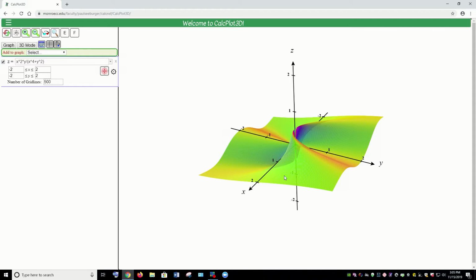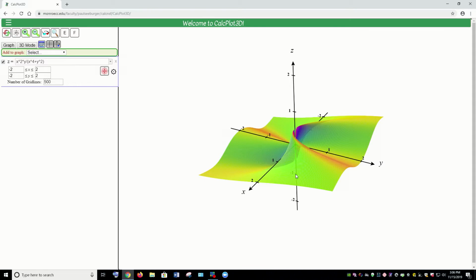This is a harder problem to show that this limit does not exist, but there are a couple of features about the graph and the function equation that can give you some clues about where to go. What I need to find is another path where I get a different answer, something other than 0 for that limit. You might notice on this graph there are ridges that appear to be in the shape of a parabola, and another one down here that appears to be in the shape of a parabola.